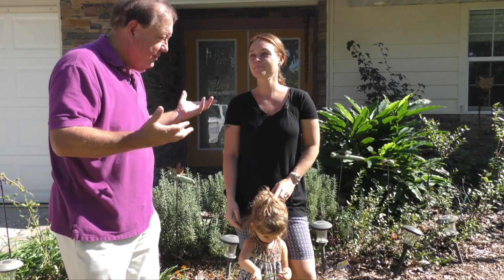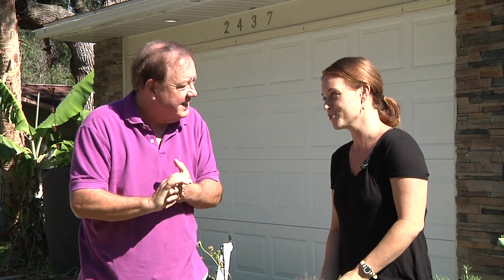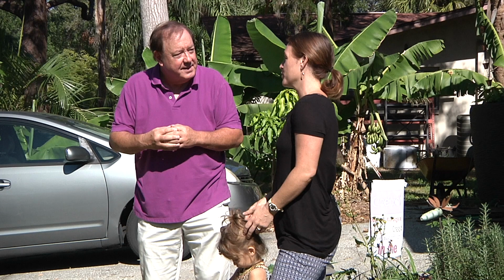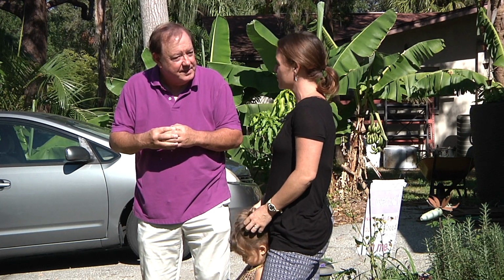We've got mangoes, you've got some bananas we talked about, and so you've got fruit, you've got veggies, you've got the whole grocery store in your backyard and front yard. We have a lot. We have 41 fruit trees, so we have a lot of different fruits. We have a lot of vegetables, a lot of greens, 2 edible greens that are perennial, where you just plant them once and they just grow, so you can just harvest them for years and years to come.